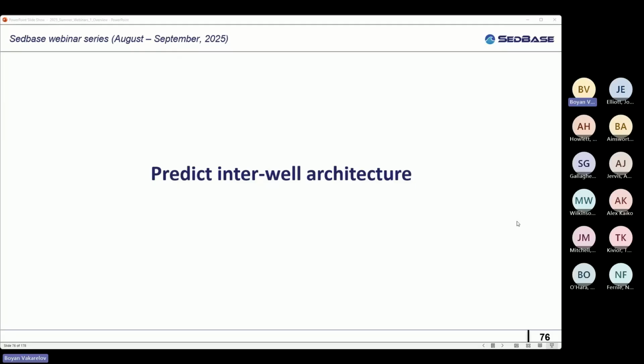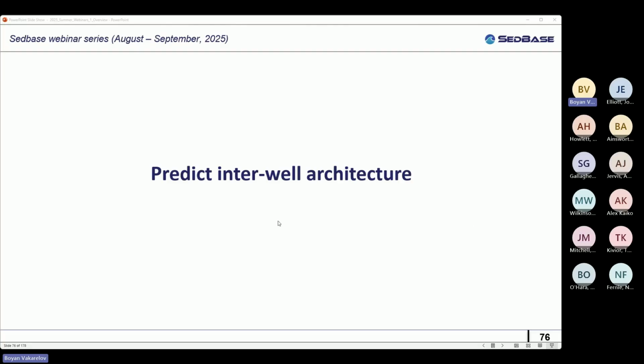Okay, so everything that we have seen so far has been a part of Sedbase, split up into separate modules that were never talking to each other very well. Right now, everything has been integrated into a single package. It makes using these separate approaches of classifying intervals together very easy. And I think it's a much more useful way of doing it once you get used to it, of course.